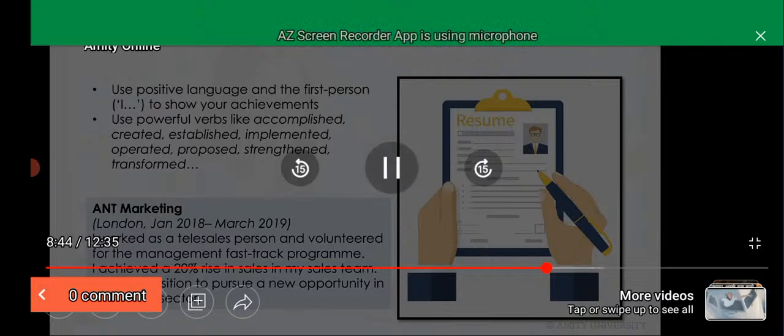Work in London between these dates. I worked as a salesperson, I volunteered for the Management Fast Track Programme, I achieved a 20% rise in sales. So this is like a small summarised version of what appeared in the cover letter. And even that is probably pushing it in terms of length, depending on how many roles you've had. You could even reduce that down to bullet points if you're pushed for space.